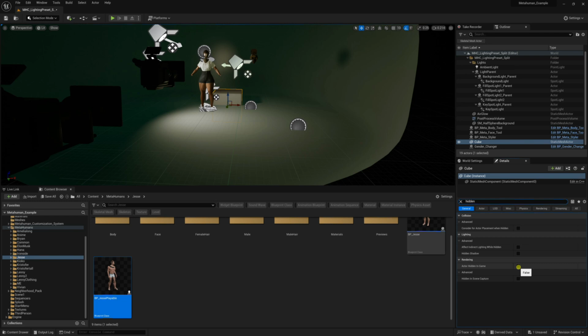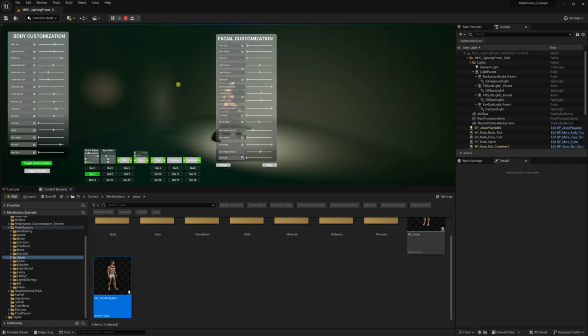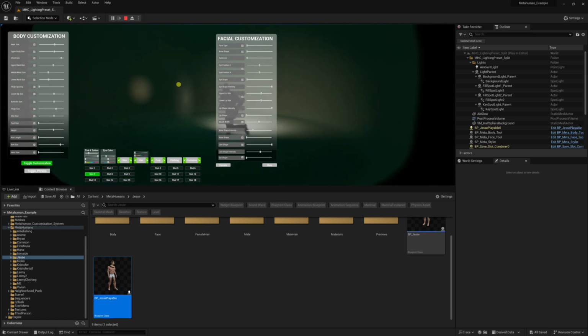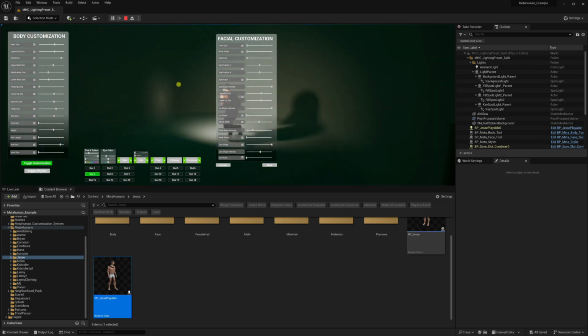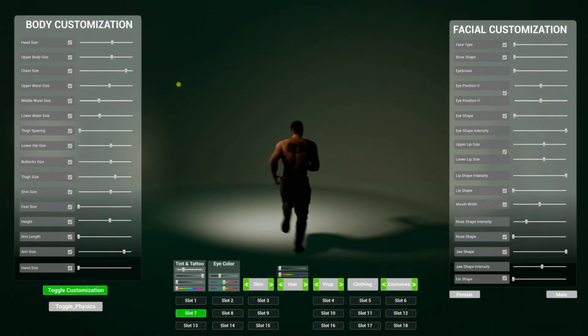I'll set it to actor hidden in game, and just set it somewhere just at the ground level there, and scale it up so that our third-person character has somewhere to stand. Let's just test that. Click on play, and yeah, we've got a playable third-person character in the level there, but I don't actually want them to be playable.